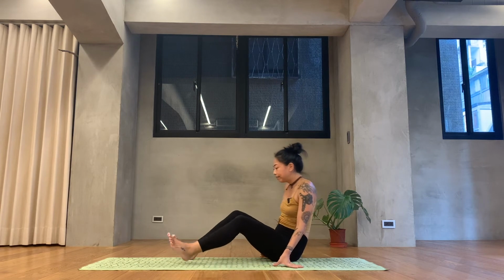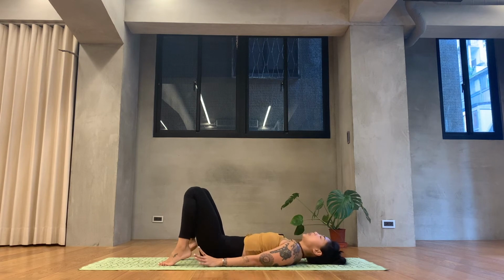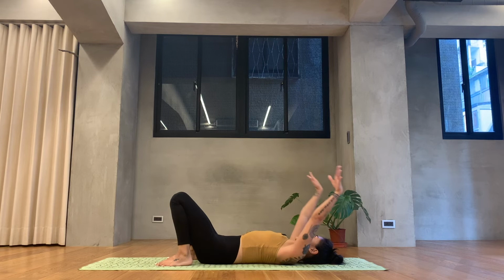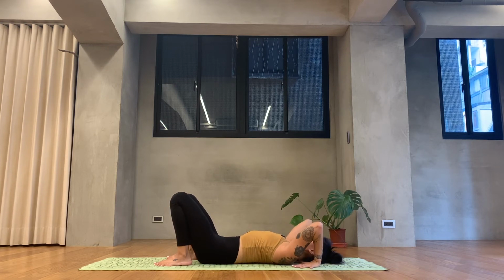Okay, so let's do this next. We're gonna work into wheel pose. So go ahead and lay down on your mat. Place the feet about hips distance apart, a little bit wider is okay. And then reach your arms overhead. Get your arms really long. Okay, now bend your elbows. Bring your hands next to your head.